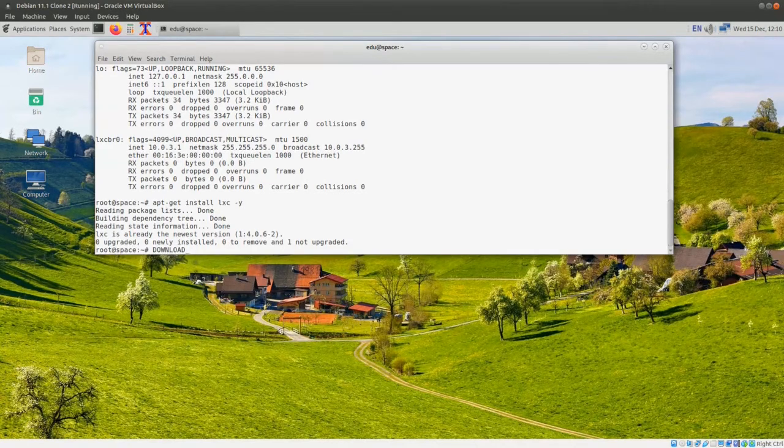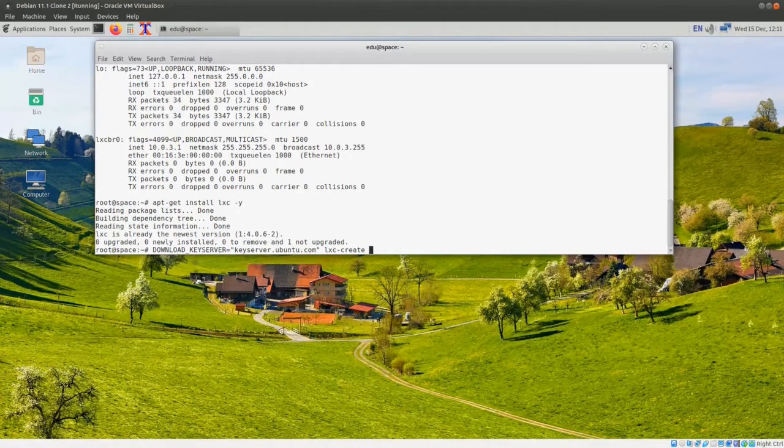I'll put this variable keyserver equal to, then keyserver. You can use the MIT key server or the Ubuntu key server. So I'll use ubuntu.com. Yeah, and then we need to create the container.